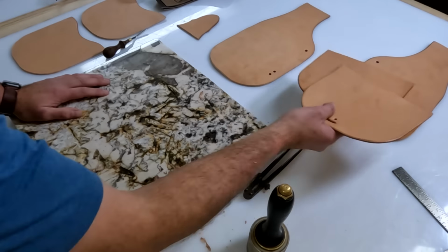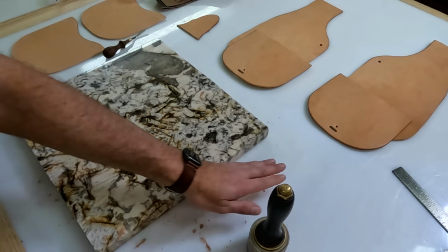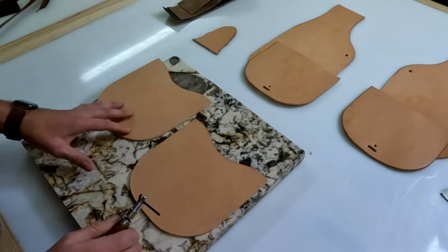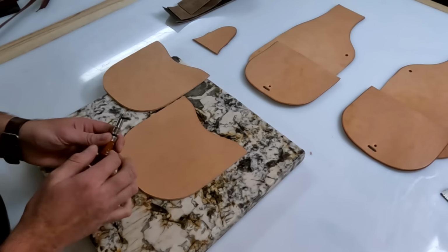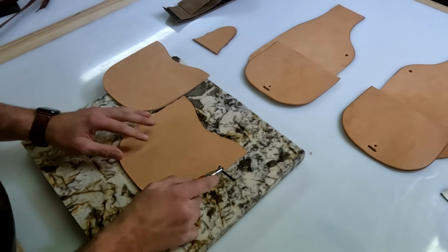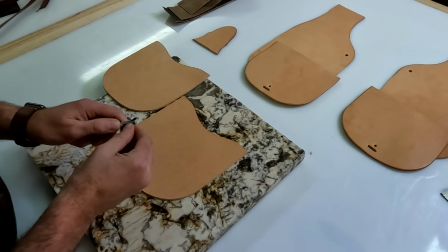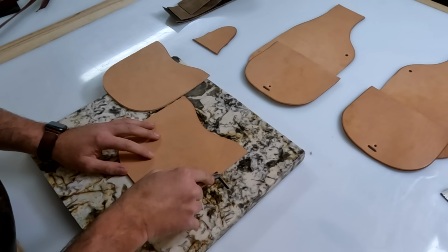All right, so we've got those done and those edges are drying, so we'll let those kind of hang out for just a minute. Okay, so while we're waiting on these edges, they're almost ready to go. But what I want to do first is we're going to go ahead and groove this. Like I said in a lot of my videos, and we did in the last one, as far as the tools go, you don't necessarily have to groove your stitch lines, but we're going to because I just like it. And I think it looks nice. And so we're going to groove these.